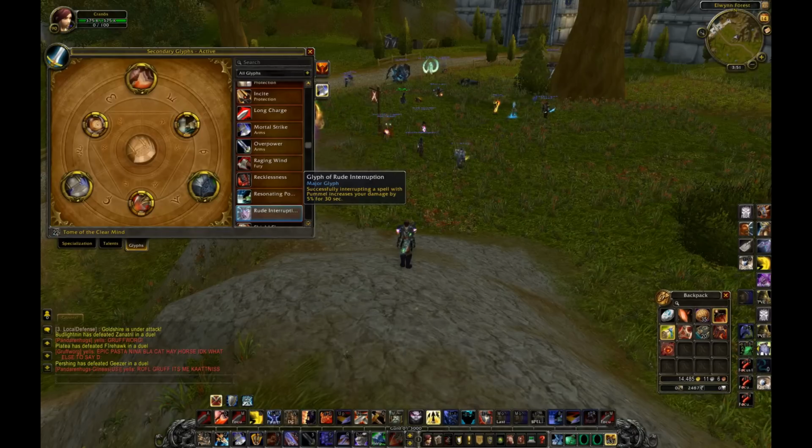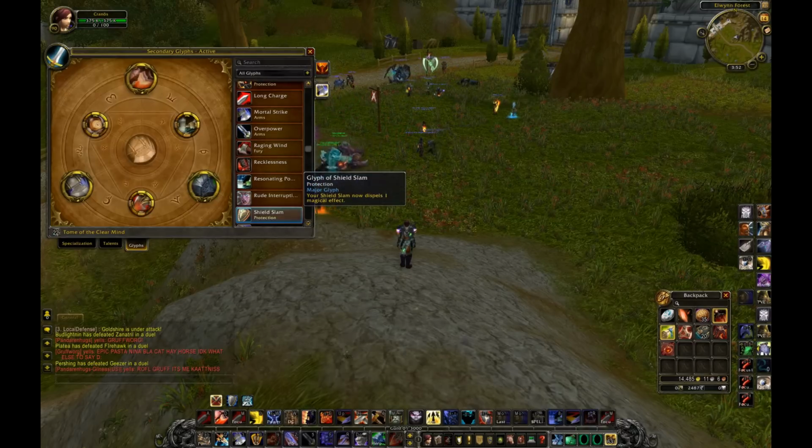Rude Interruption. Successfully interrupt a spell with Pummel, increases damage by 5%. It's one of those nice-to-have things, but it's not something you'll want to take. You'll always have to get a perfect juke. Especially if you go Gag Order, that's completely useless.